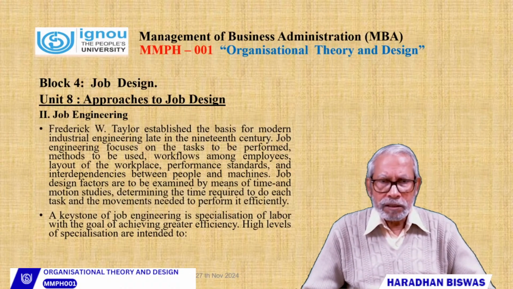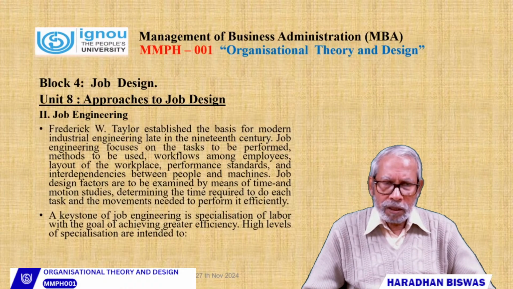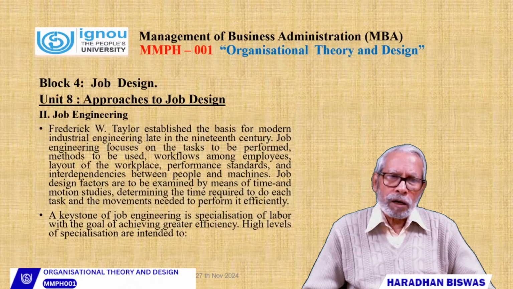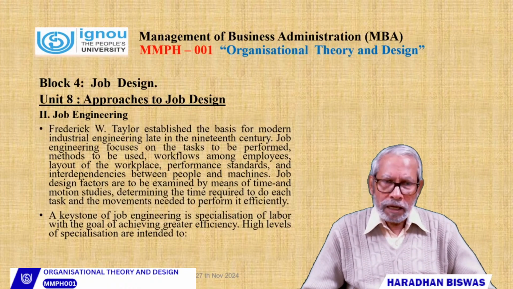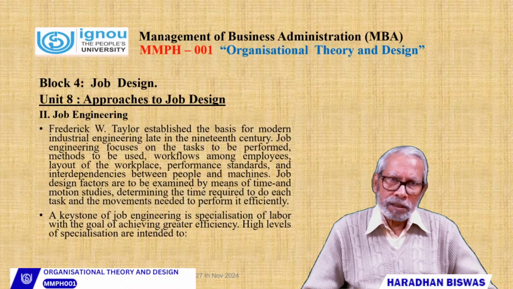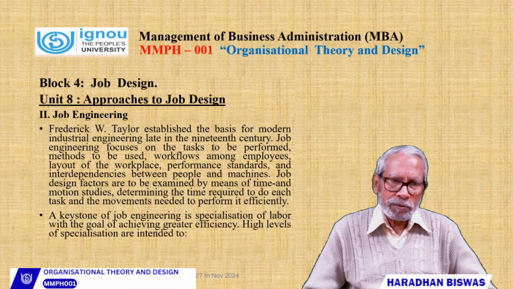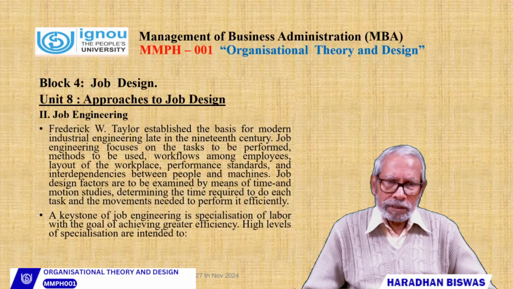The key tenet of job engineering is specialization of labor with the goal of achieving greater efficiency. The idea behind it is that the laborer should know how to achieve the target, to meet the target, and at the same time, how to increase his efficiency. So a high level of specialization is needed in this case.